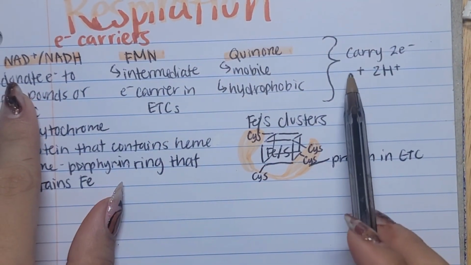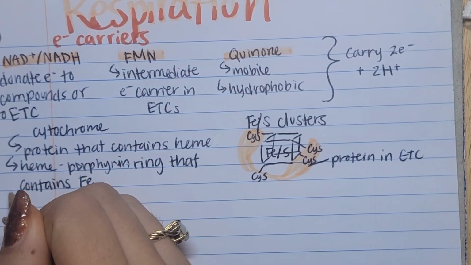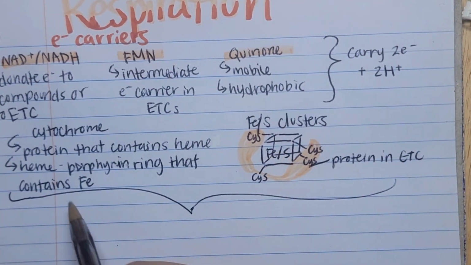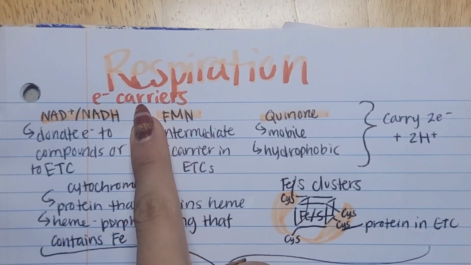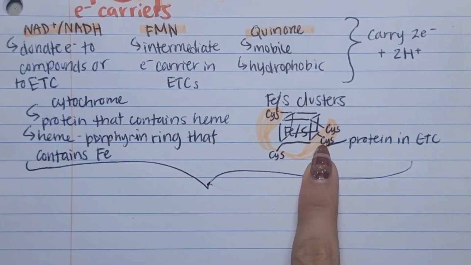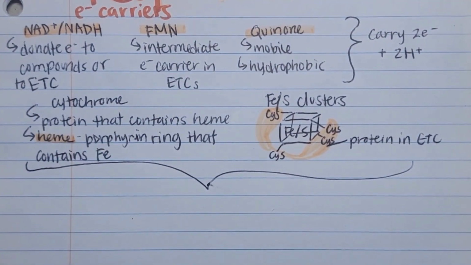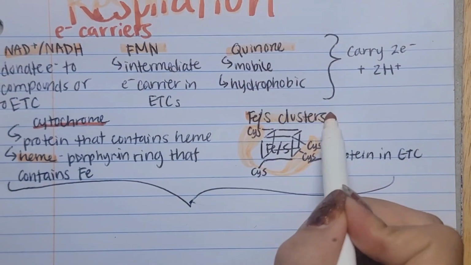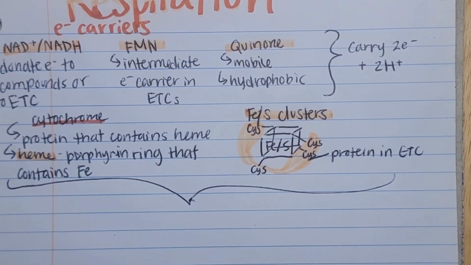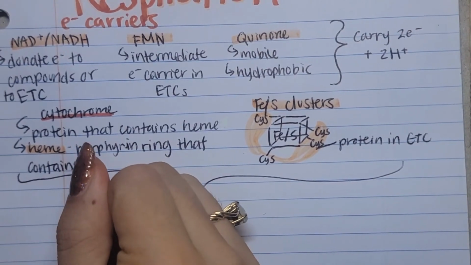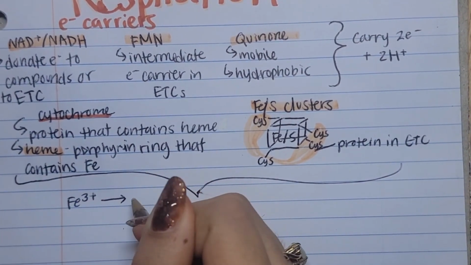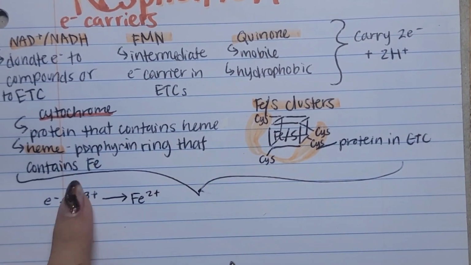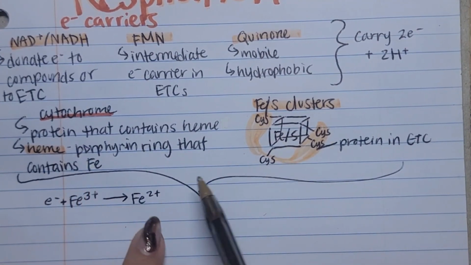So cytochromes and iron-sulfur clusters have stuff in common. And actually, I wouldn't even say that it's the cytochrome and the iron-sulfur clusters that have stuff in common. It's really the heme that is our electron carrier here. The cytochrome is more like the protein that it's bound to here. So I'm actually going to highlight heme, and I'll just underline cytochrome so it can be consistent with the way that we're looking at things here. Okay, so for both of these, they're going to have iron. That's iron 3. And when it gets reduced, plus electron, turns into iron 2. So both of these irons, the one in the heme and in our iron-sulfur cluster, will get reduced to iron 2.